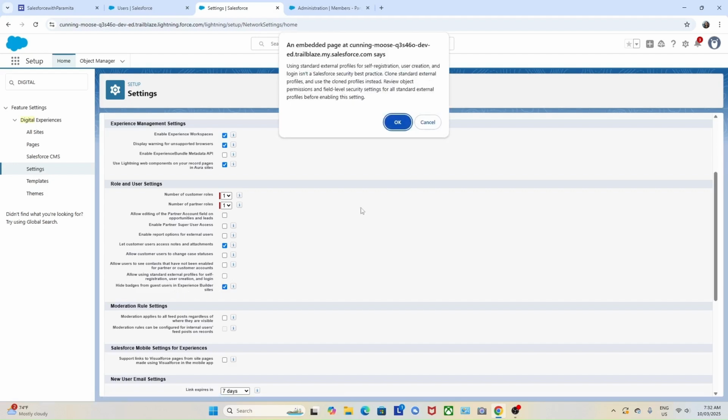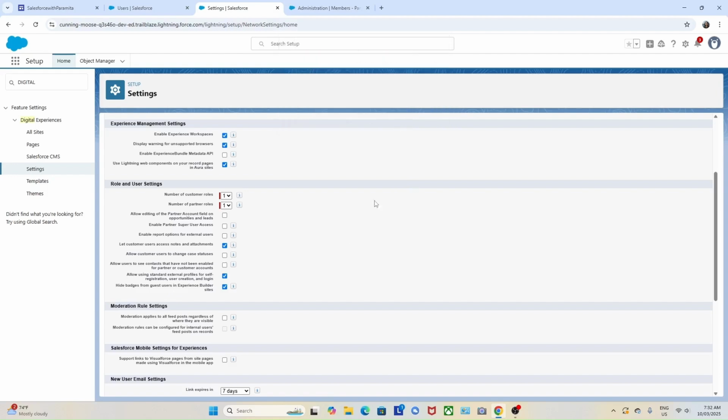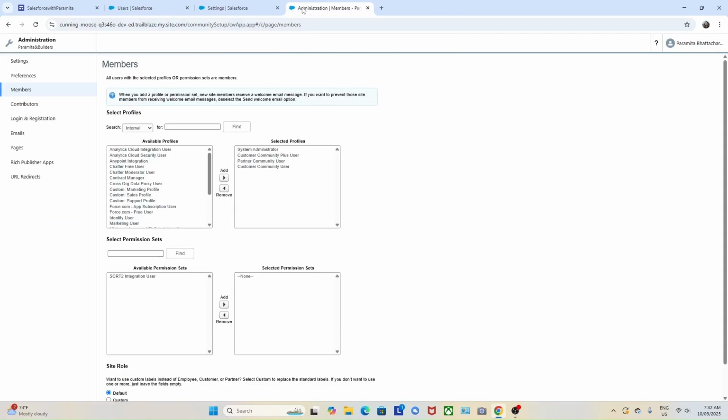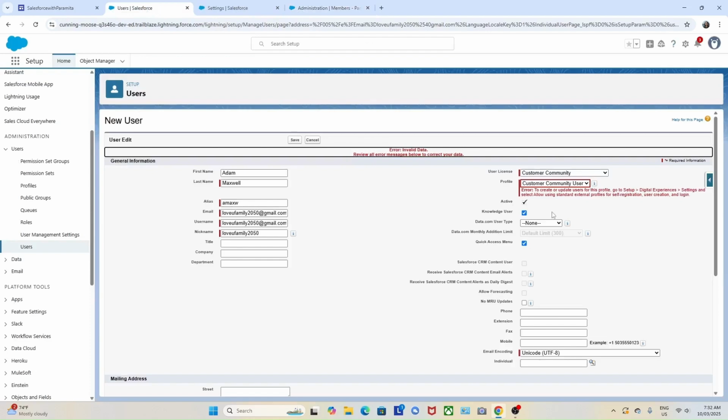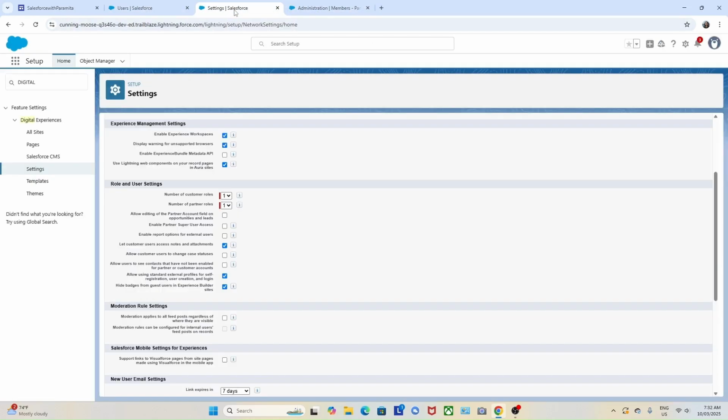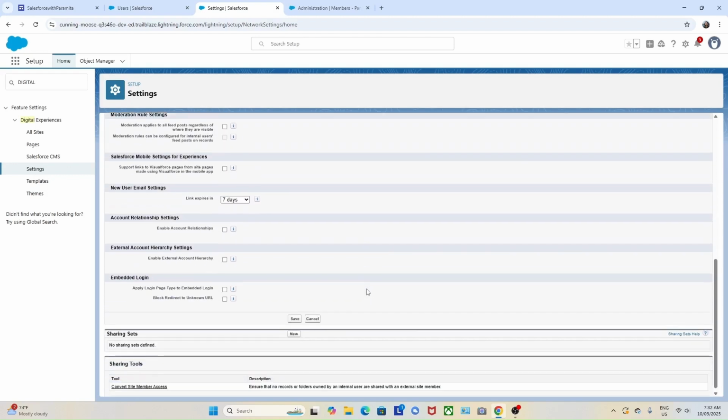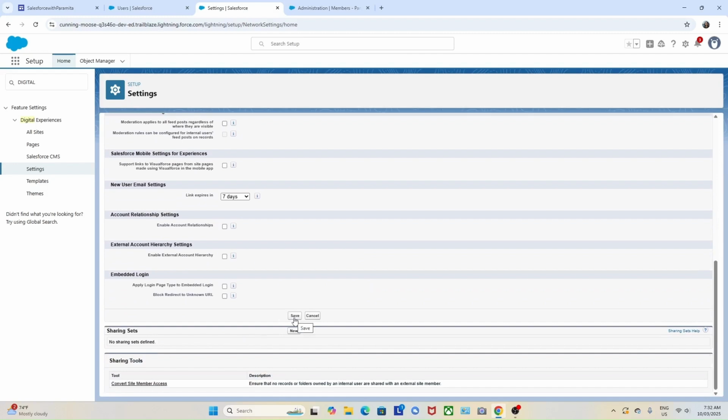That's what we have to check. Yeah, I had to do that before. So we checked this one, allow using standard external profiles for self-registration, user creation, and login, and then save.